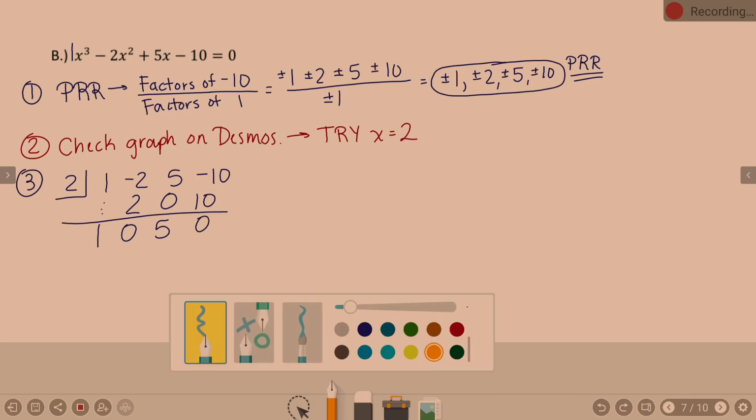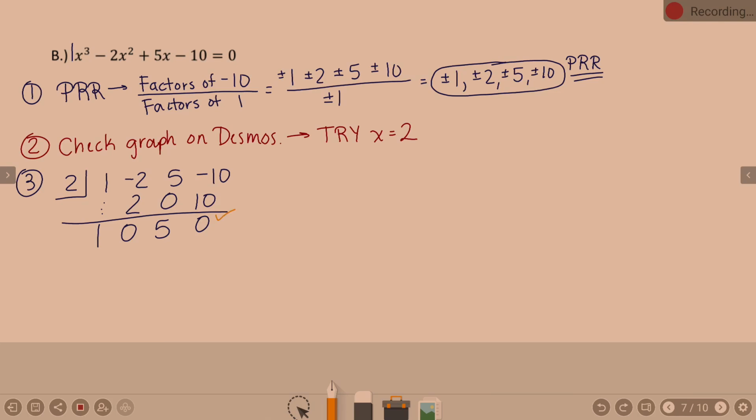0. It works. Again, guys, I'm not expecting it not to work. It's not like I'm acting excited or surprised that it works. But I'm verifying that it works. Because if you don't get a remainder of 0, then know that you made a mistake somewhere along the line, or you misread the graph or something.